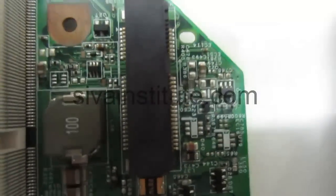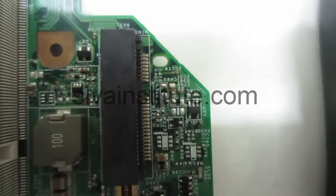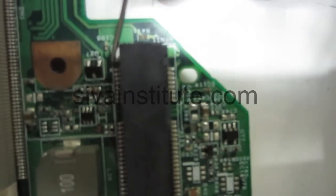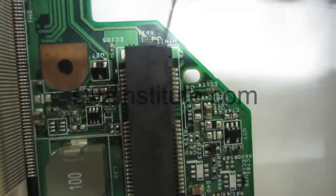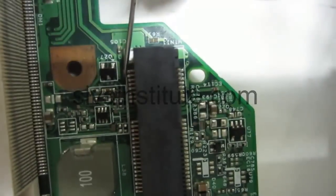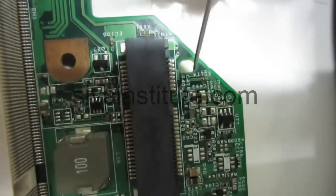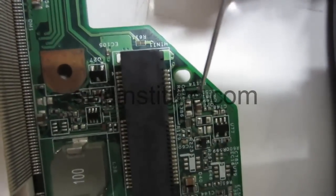This is the mini card slot. You should check at pin number 22. This is pin number 1, pin number 2, pin number 3, pin number 4. So odd numbers are on this side, even numbers on this side. This is the last pin, 16.